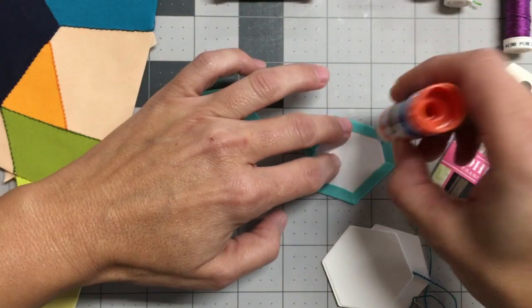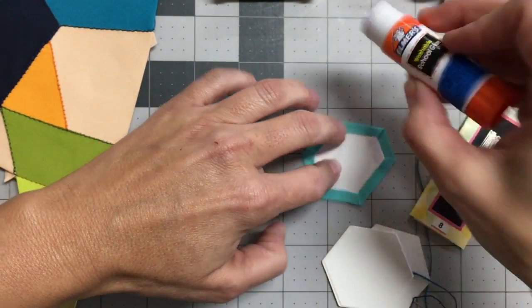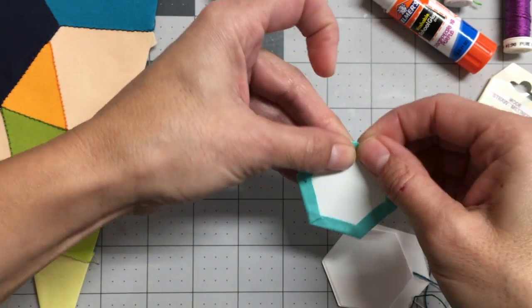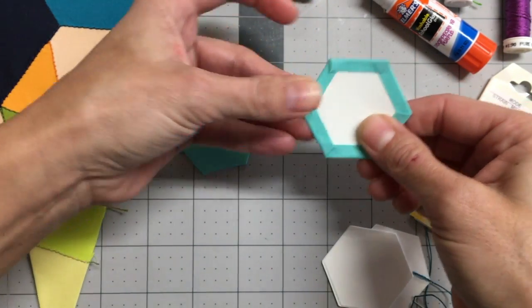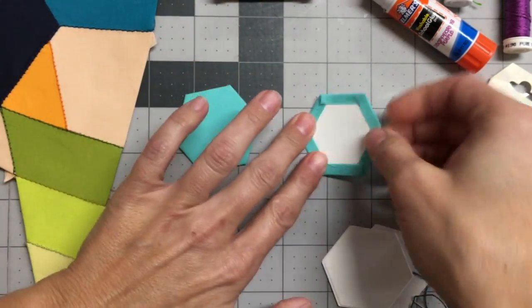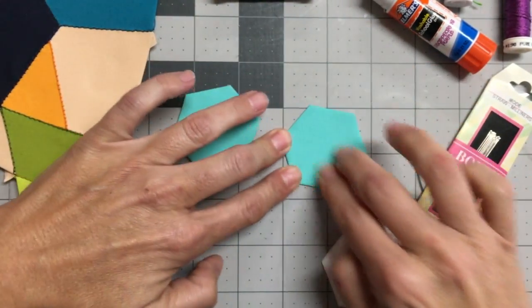See, now you noticed I didn't do every other one. Sometimes when I start talking, I just start going and I'm not thinking about it. So as you can see, there isn't a wrong way to do it. You can do it either way and it will turn out just fine. Okay, flip it over, give it a little finger press.